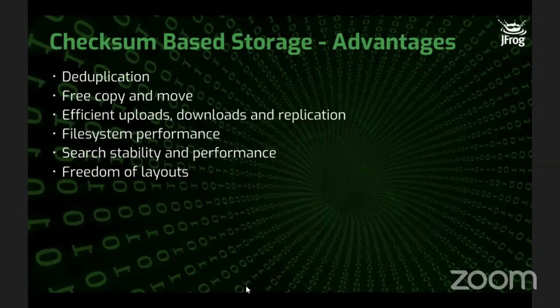By the way, we also say file system performance, because like I said, with deduplication, by using the metadata as a way to search for those binaries instead of a file store, you get much better performance. And we also talk about freedom of layouts. I'm going to be touching on these points, and we have all this information available in white papers and on our wiki. But layouts, in other words, you might decide that a library needs to be stored in a certain path, certain layout, and you have that freedom to do that. You have the ability to change that path to work with your organization best.